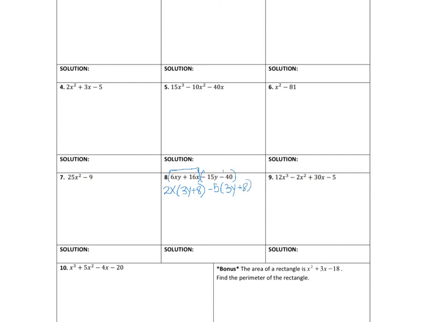Alright, so you know that we've done something right if these 2 terms match. So we're only going to use one of those in our answer, so we can go ahead and pull one of those out and write one of those. And then my second part of my answer is these 2 GCFs combined. So I have 2x minus 5, and that would be my final answer for that one.